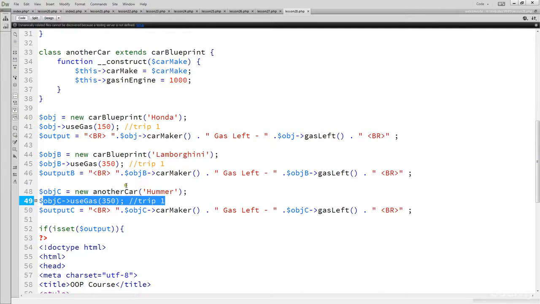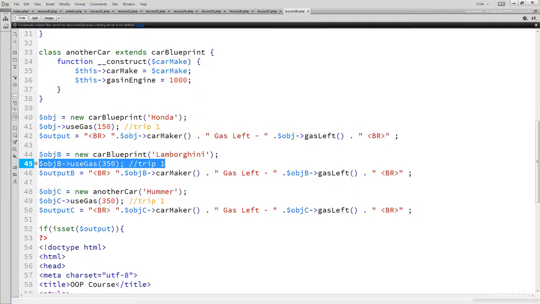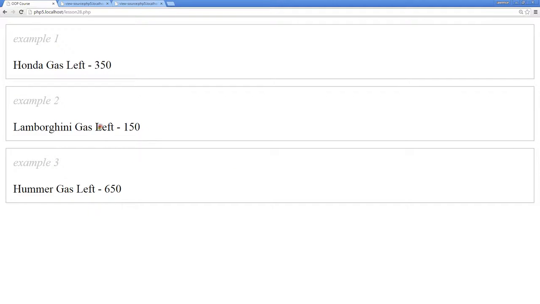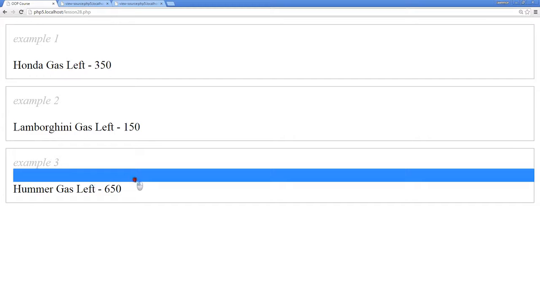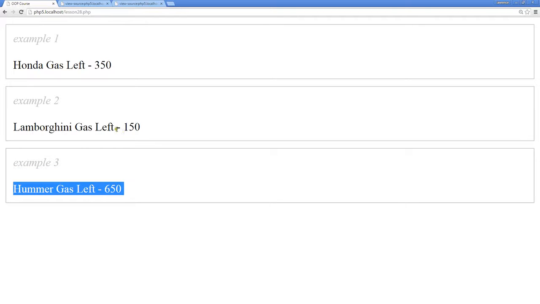On one trip, 350. So it's the same as the Lamborghini. But the difference between the Hummer and the Lamborghini is the Hummer has a bigger gas tank. So even though the Lamborghini's used 350 units of gas, the Hummer's used 350 units of gas, the Lamborghini only has 150 units of gas left, whereas the Hummer has 650 units of gas.